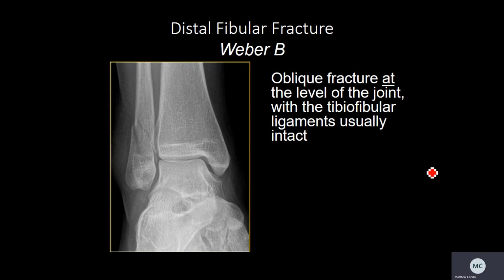This is what a type B fracture looks like. Now, the reason this is called a type B is because even though that fracture line is going through just like that, there's going to be a little bit that comes right at the syndesmotic line, right at that mortise joint line. If there's any piece of that distal fibular fracture that is in line with the mortise joint, then we're going to classify it as a type B.